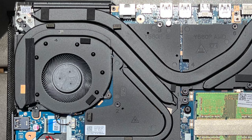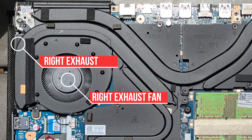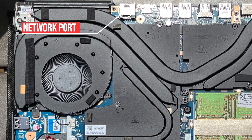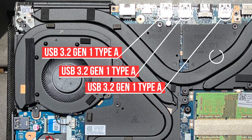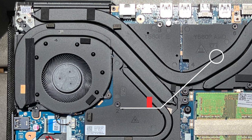Going over the machine, we have the rear right exhaust, the right side exhaust, the right side exhaust fan, a USB 3.2 Gen 1 Type A port, a network port to connect an Ethernet RJ45 cable, the NVIDIA GeForce RTX 3070 with 8GB of GDDR6, and having a 140 watt TGP, a USB 3.2 Gen 2 Type C port, 3 USB 3.2 Gen 1 Type A ports, the Ryzen 7 5800H at 3.2 GHz. It has 8 cores, 16 threads with a max speed of 4.4 GHz. The CPU also features onboard Radeon graphics.